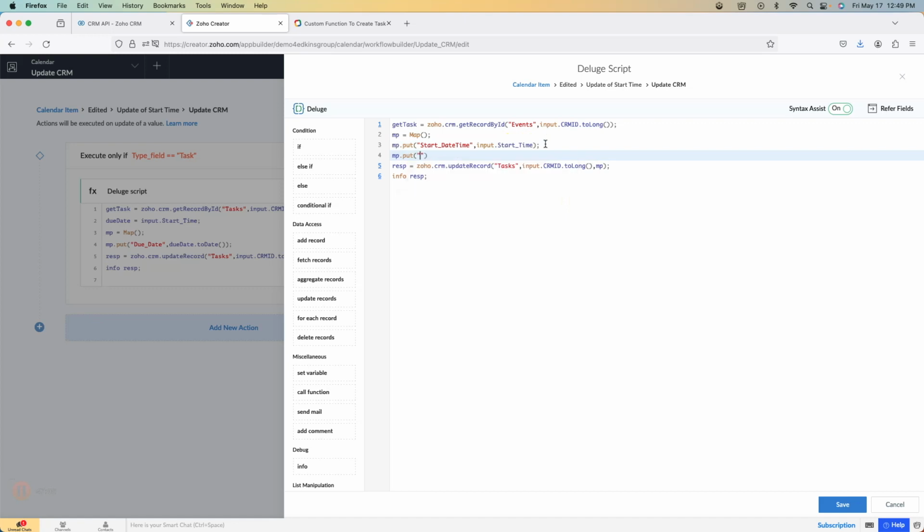Input, I'm pretty sure this would be similar. Input end time. Again, we're going to be updating events. CRM ID to long.